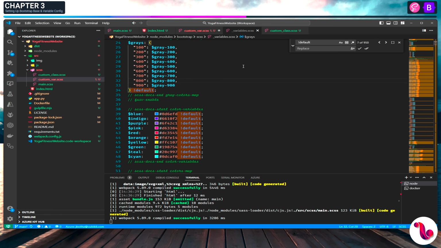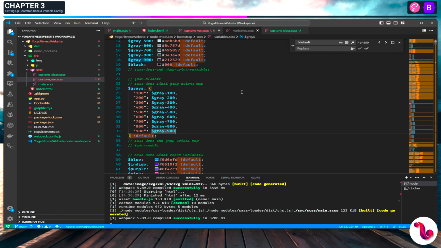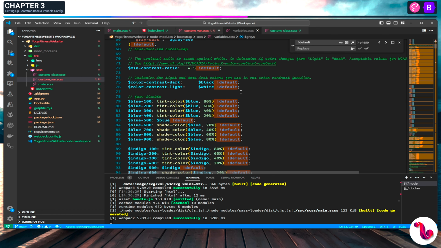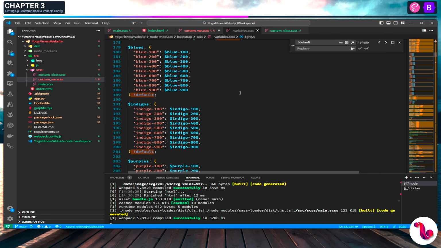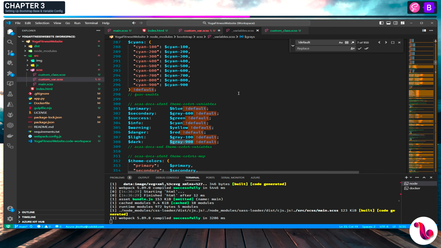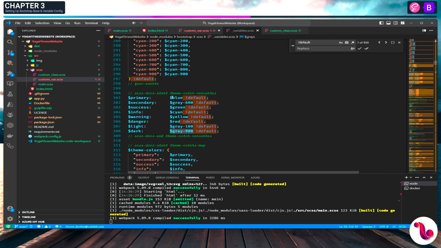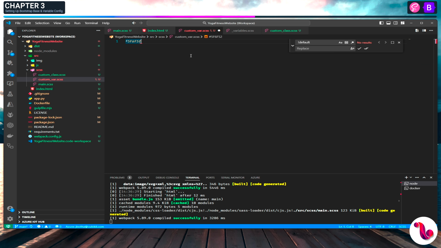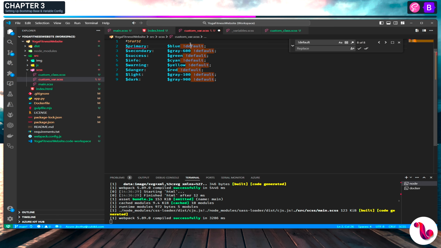I want you to now navigate to variables. When we're on this page, we need to go and copy the actual primary, secondary, and all that good color. So I'm going to scroll down. It's quite a bit down, and we just have to pass all the colors of Bootstrap, and I'm going to explain to you what these colors are in a second. But what I want to copy is this part right here. It says primary, secondary, stuff like success, info, warning, dark, danger, light, all that good stuff. We're going to take this and copy it to our actual custom variables. Again, when you copy something to the custom variables, we need to get rid of the default. That's something that should never be included.